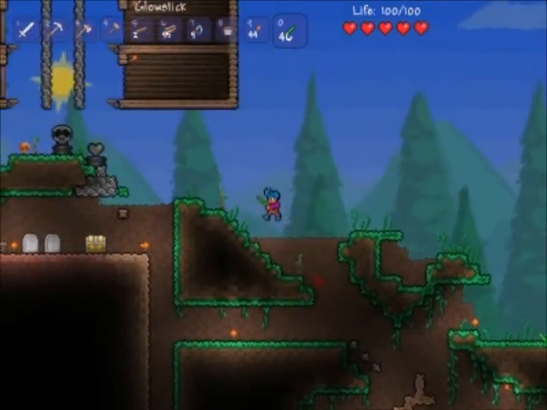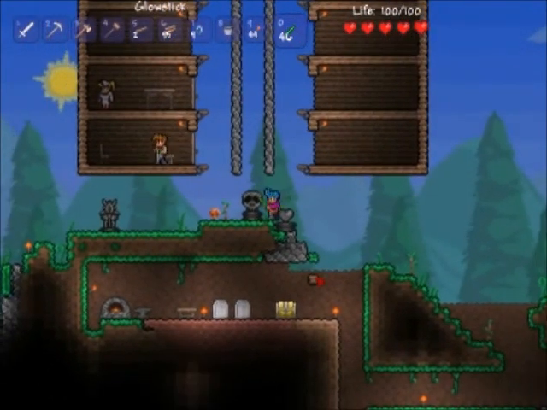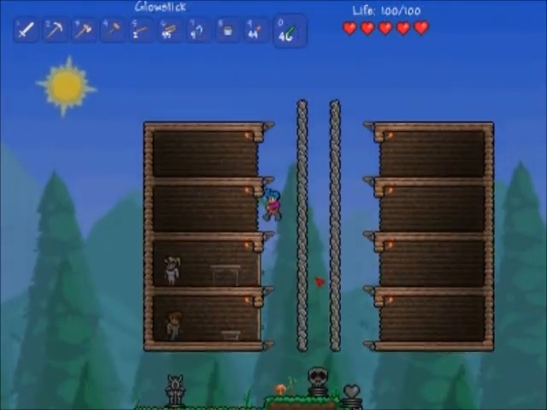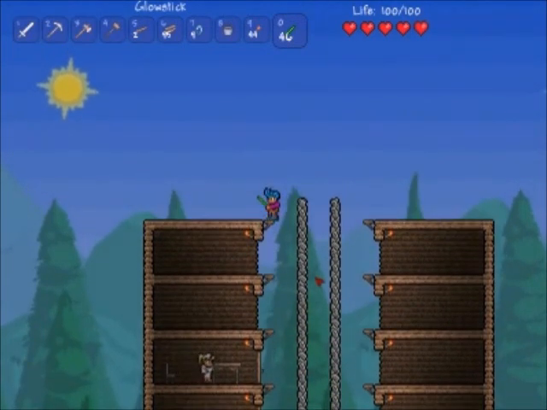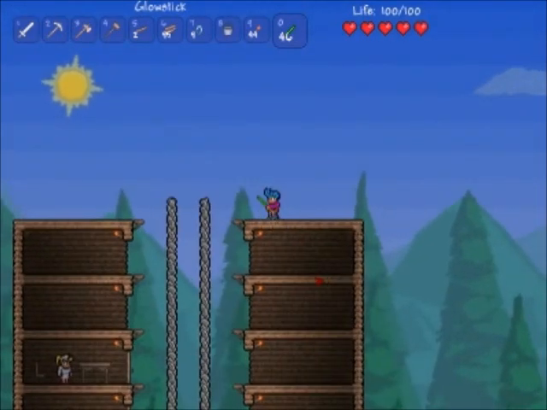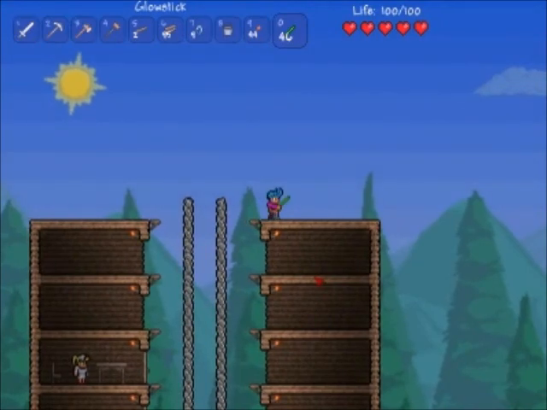Where's the anti-fall damage thing? It's a lucky horseshoe, or it's cloud in a bottle. Are people coming back in here? Maybe. Yep. Alright. Well, time for me to go then. Thank you very much. Thank you.